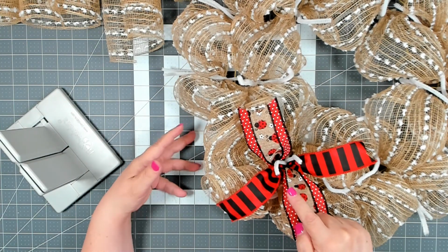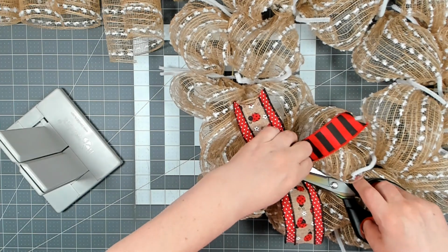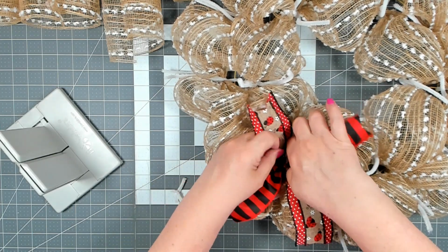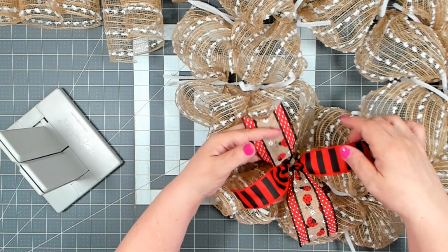Now once I get it attached and I've twisted down a few times, you can trim your pipe cleaners. I give another twist or 2 and then push those towards the back. I like to lift up and separate my ribbon so I can see everything.